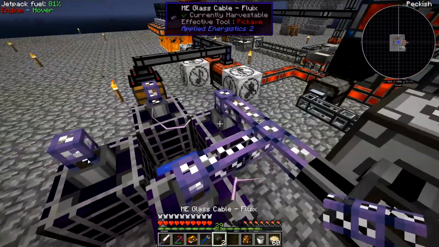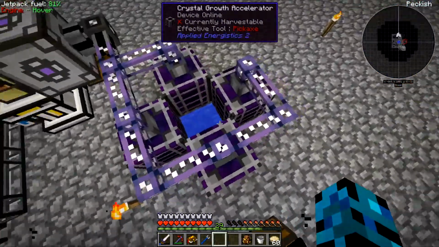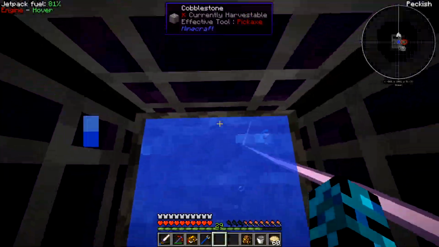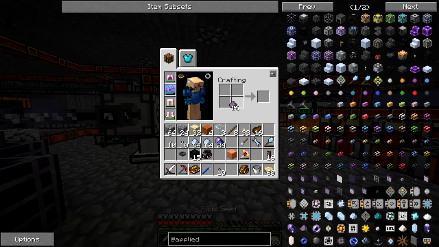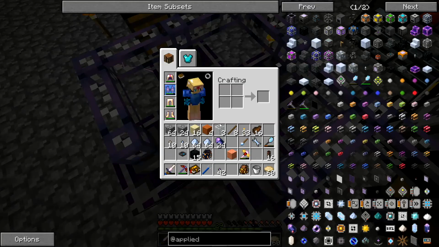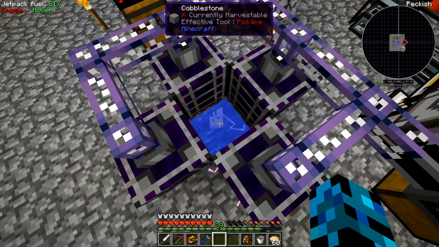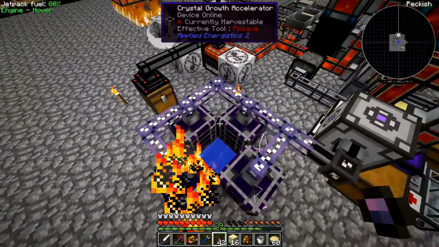Okay, where did our seeds go? Okay, I guess it did not want to give us seeds, right? So I'll just do more. So we throw this in with sand. Is that doing anything? No.